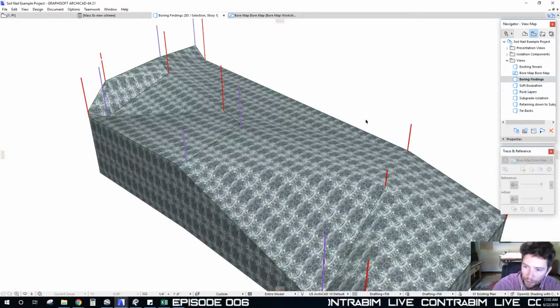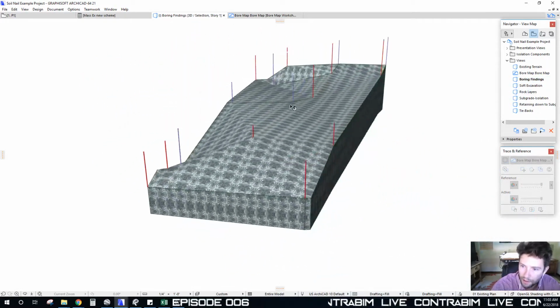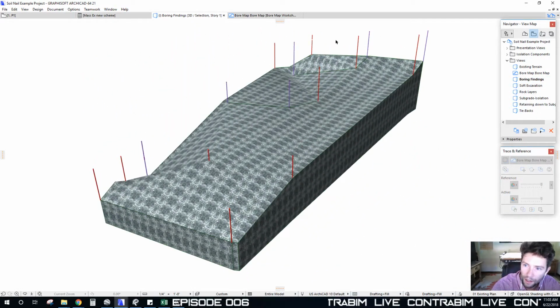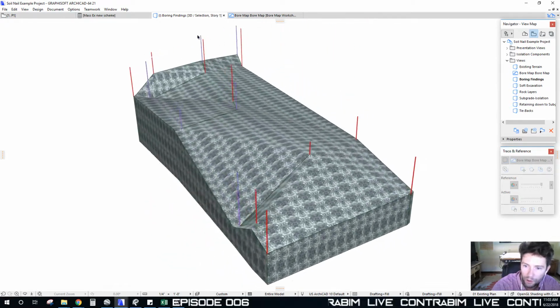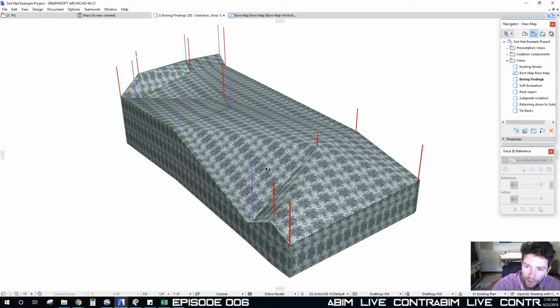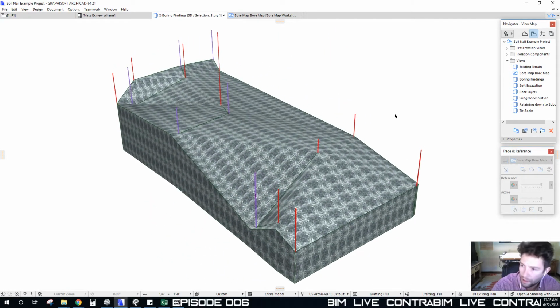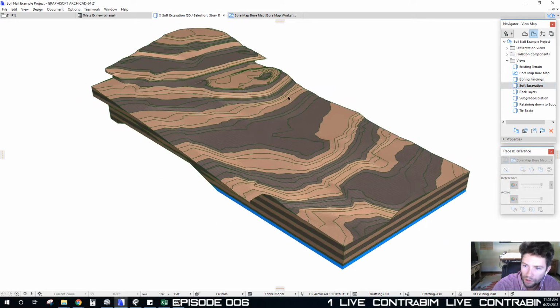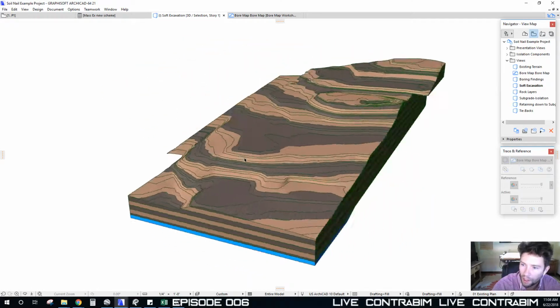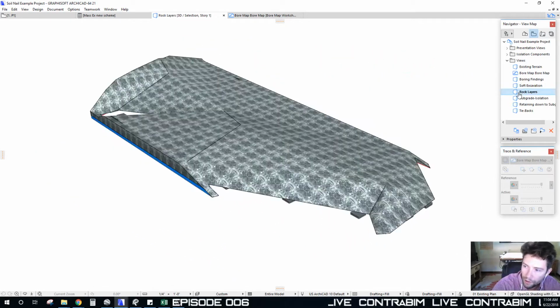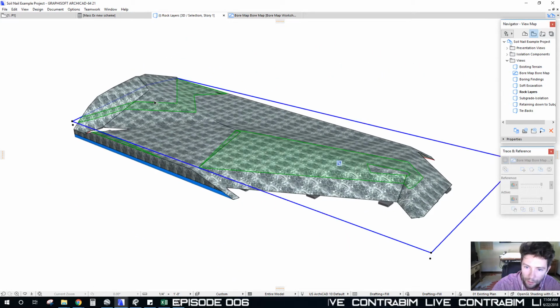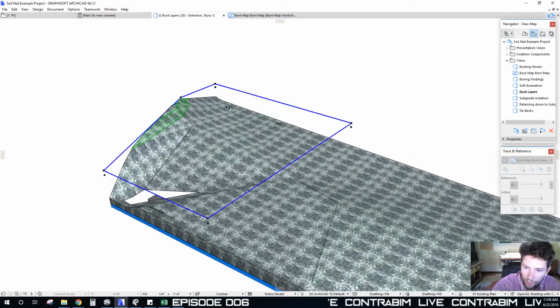To open up a view here, this is a representation of boring down to a subsurface of rock, so that we can figure out how much of the excavation is going to be what I call soft excavation, which is the earthwork layers on top of that, and then down to the specific rock layers, and how many layers of rock we have and what the approximate volumes are.